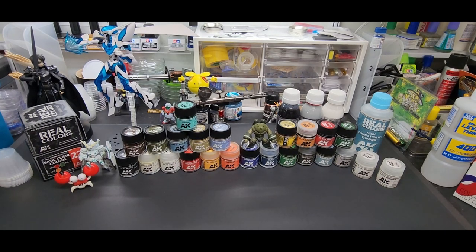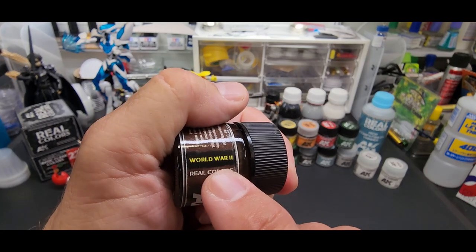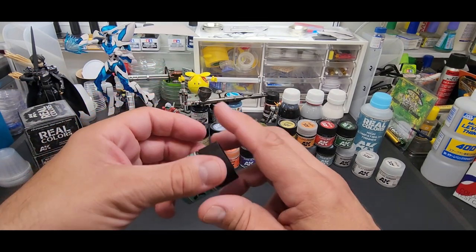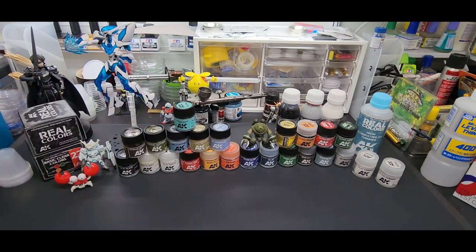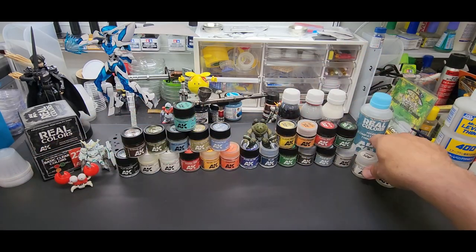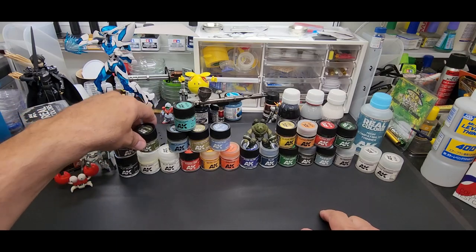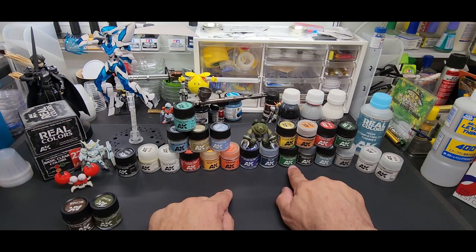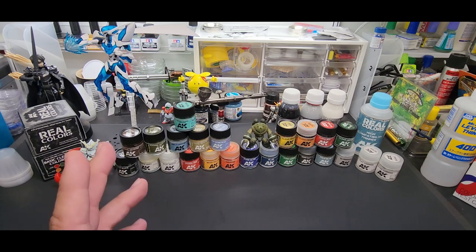On the side you'll see 'Real Color' — this is the World War II line by numbering system. This modern one is Russian cockpit, a beautiful turquoise — the only reason I bought that color. They have clears too, just says 'clear' on the side — regular clears, gloss and flat. We'll do a separate test for those. The bottom row is your standards: black, white, reds, different yellows, orange, pure blue, blue, pure green, gunmetal, pale blue, aluminum.